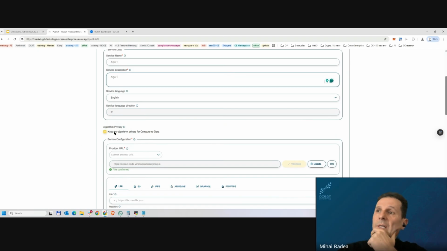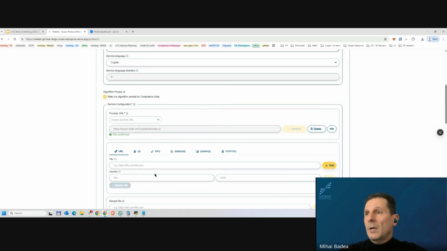You can see for algorithms, I can select this check button to keep my algorithm private for compute to data. That means that the algorithm cannot be downloaded, it can only be run in a compute to data job.